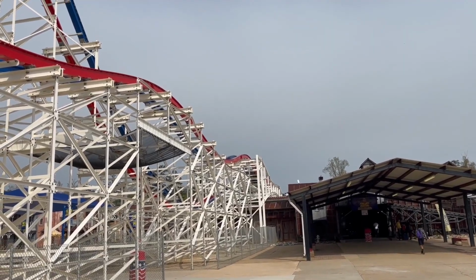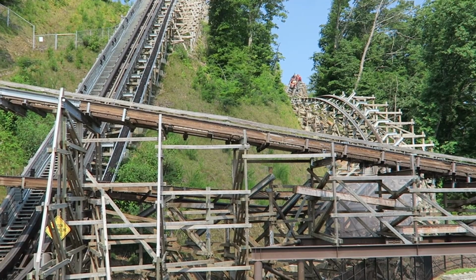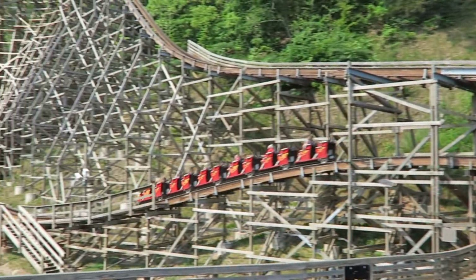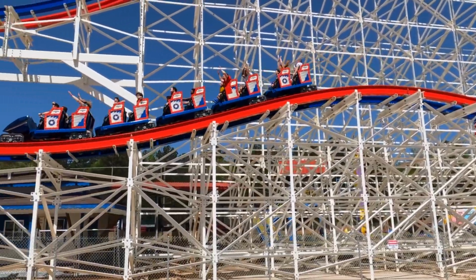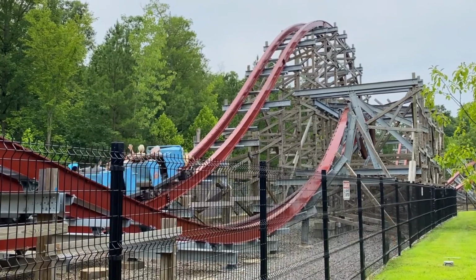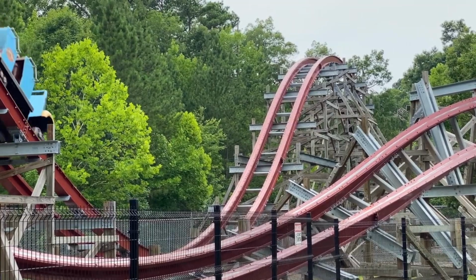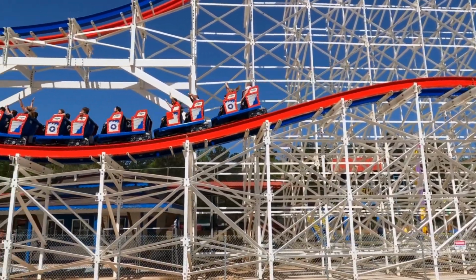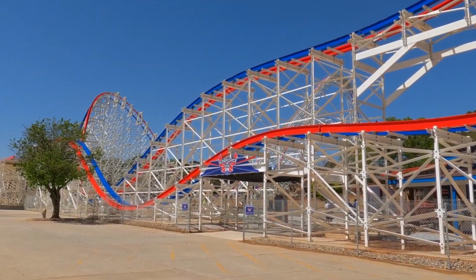Now this set of airtime hills was so powerful to the point where I had bruises on my thighs when I left. It is very different from Lightning Rod's quad down because you don't have varying sizes of hills or any twists. It is like same size airtime hill back to back to back. Like take Twisted Timber's 3 camelbacks, but squish them down and then you have 4 of them in a row. That's what this feels like. You barely feel as you are dropping down into the last hill. The 4 hills are some of the most intense moments of airtime that I've experienced in the world.